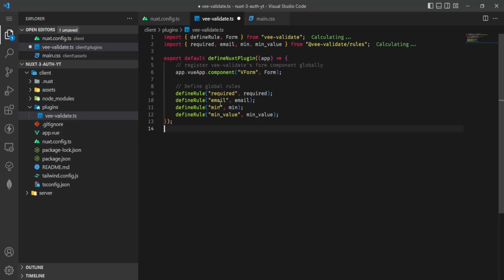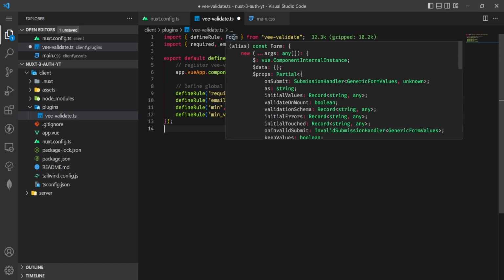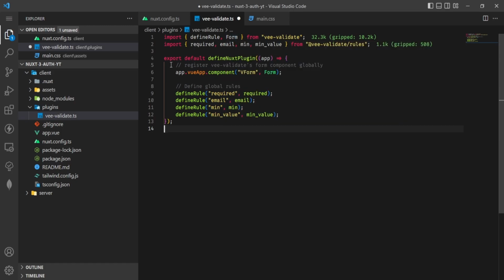Let me just copy and paste the code in. So we're bringing in the defineRule function from vValidate and the Form component, and we're exporting the defineNuxtPlugin function, registering the Form component globally as VForm, and we're defining these rules globally.